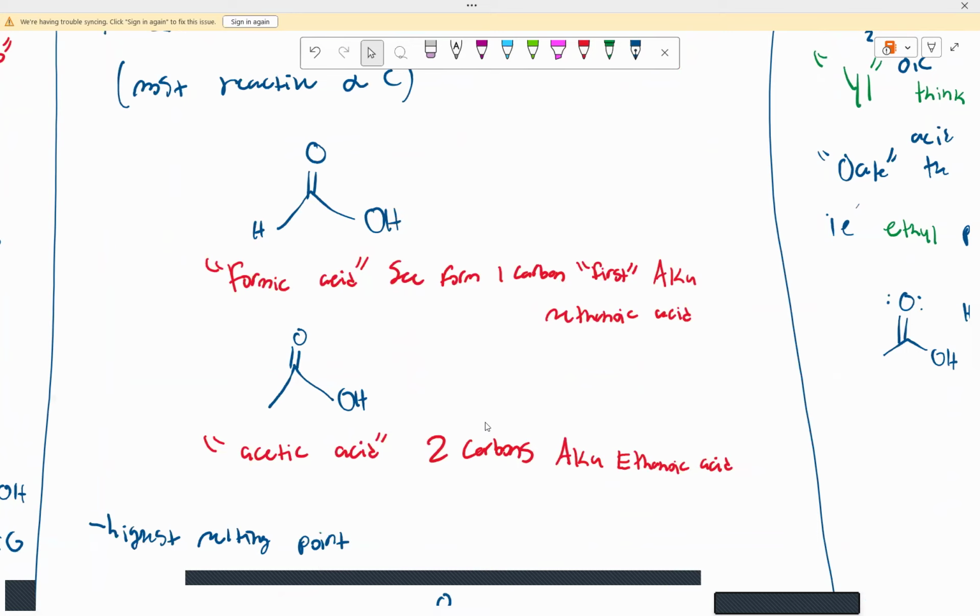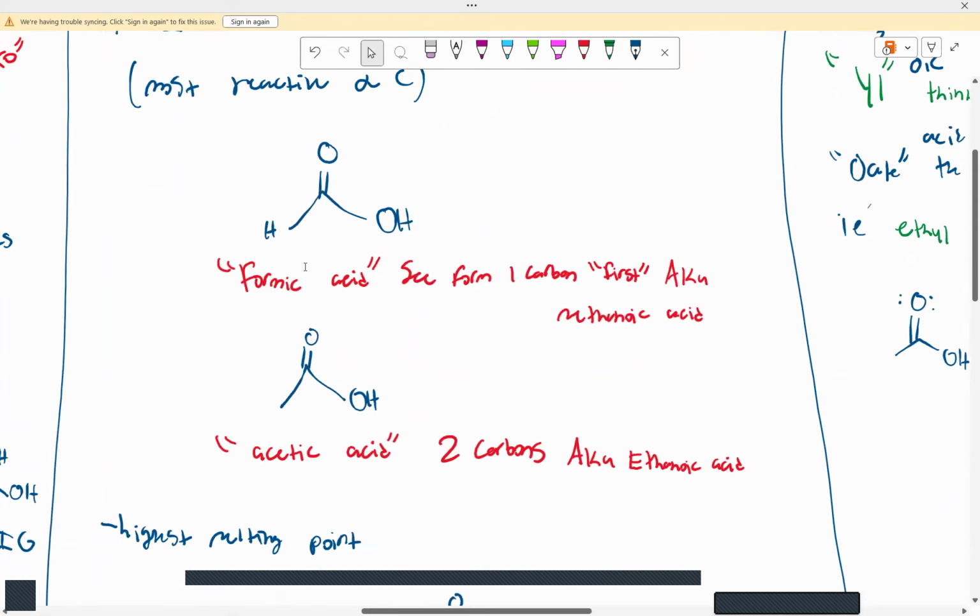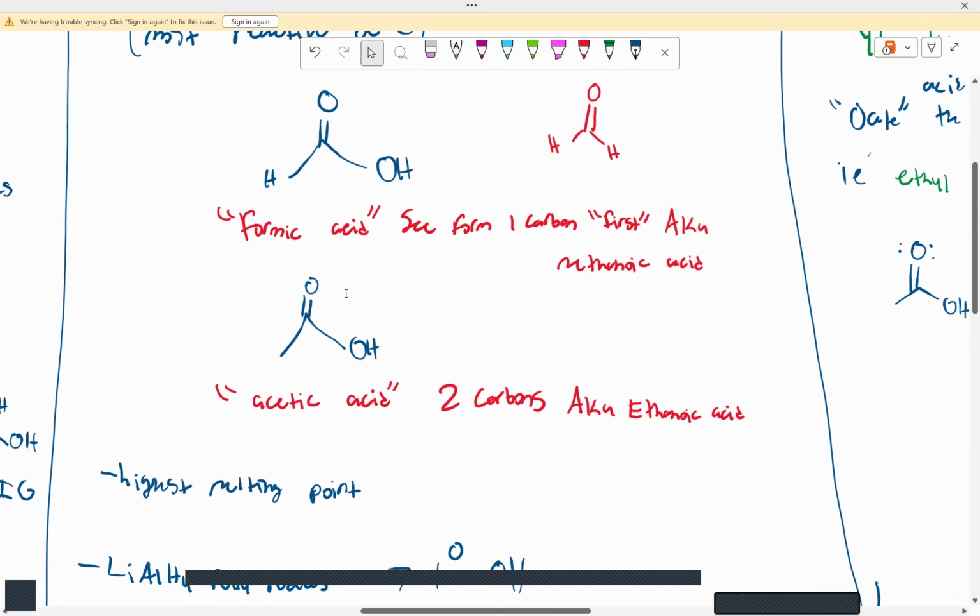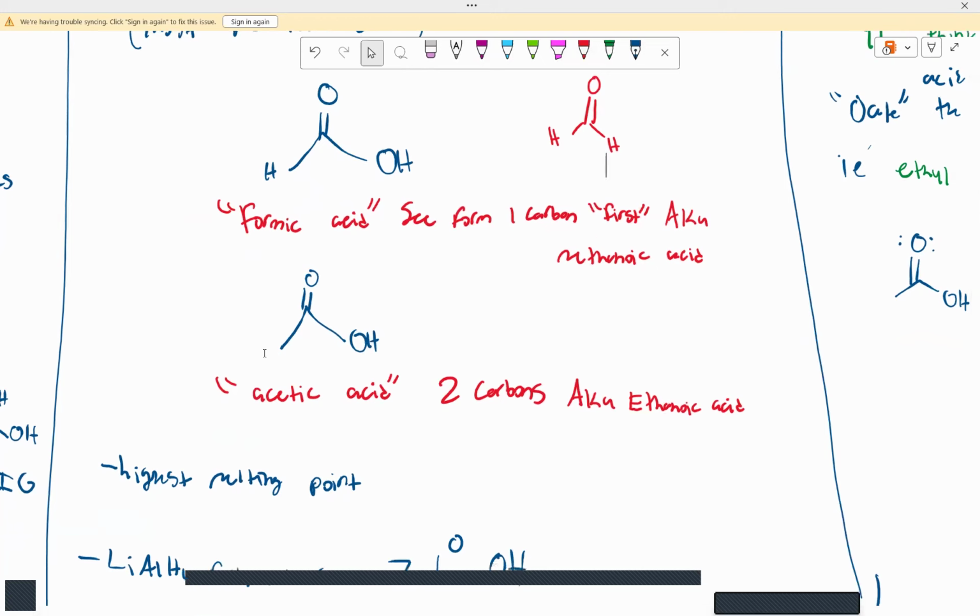So F for formic, think first. So it is one carbon. It is also known as methanoic acid, in this example. You also see formaldehyde, for example, that'll just have that one carbon. And let me draw it out. So this will be formaldehyde. For example, it has that one carbon. Same here with formic acid. And then acetic acid, right? Two carbons. And this IUPAC name, which is the international standard for naming molecules, is ethanoic acid.